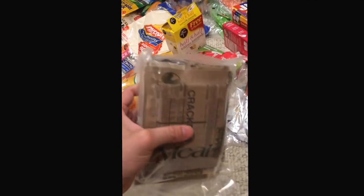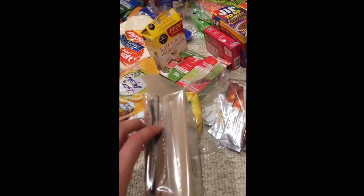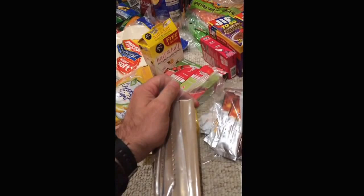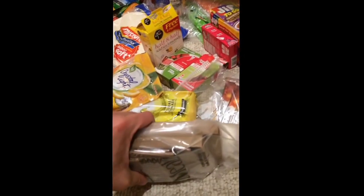If that doesn't warn you off of these, the other real problem with these as a backpacking food is the weight. The calories per ounce is offset by the fact that everything in here is vacuum sealed in metallic packaging, and there's also this rather heavy plastic bag around it, and this cardboard packaging. So these are kind of heavy, although they are very compact. You can keep them pretty tight together, so they don't take up that much space, but they are a little bit heavy.